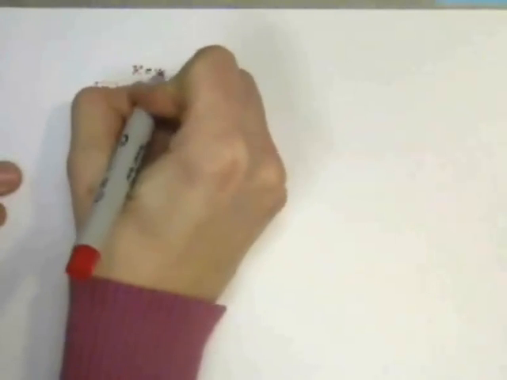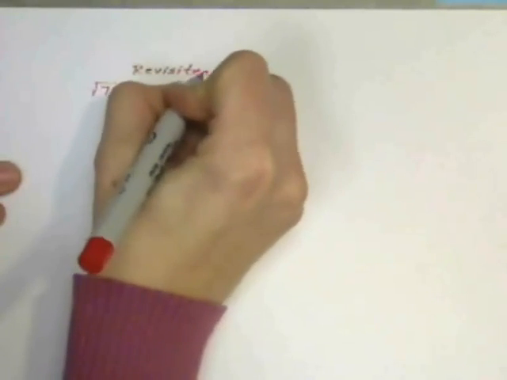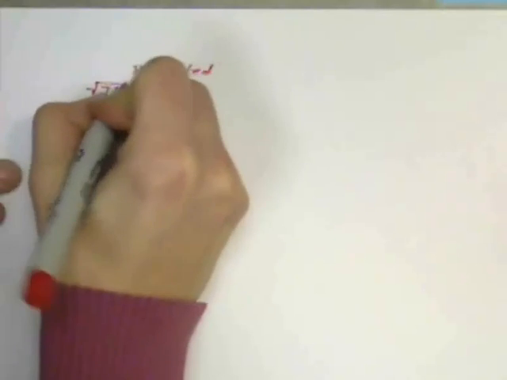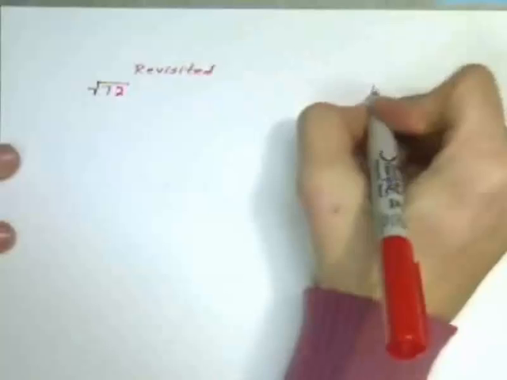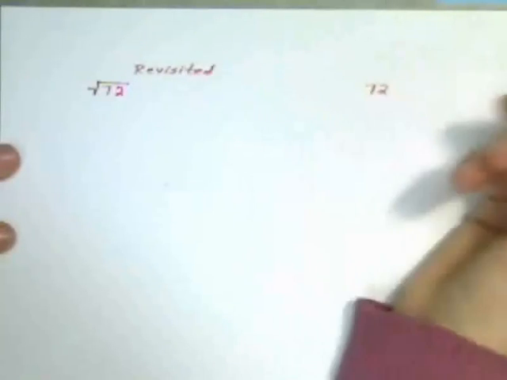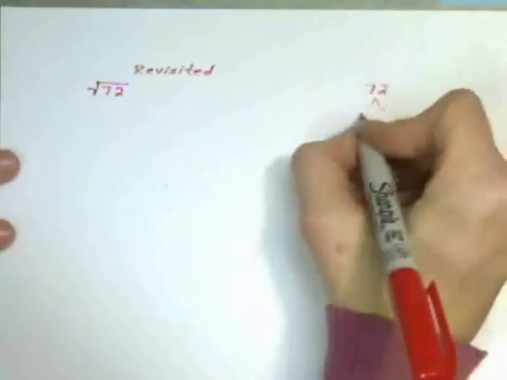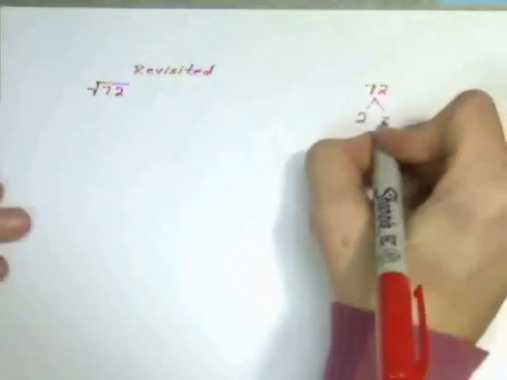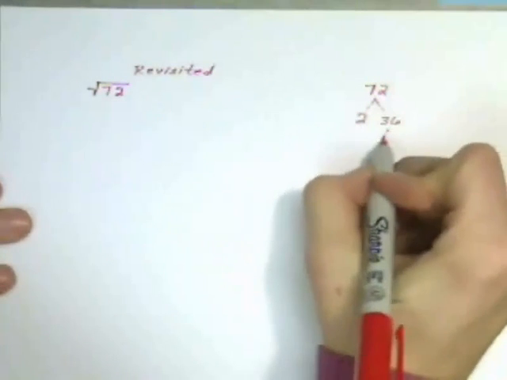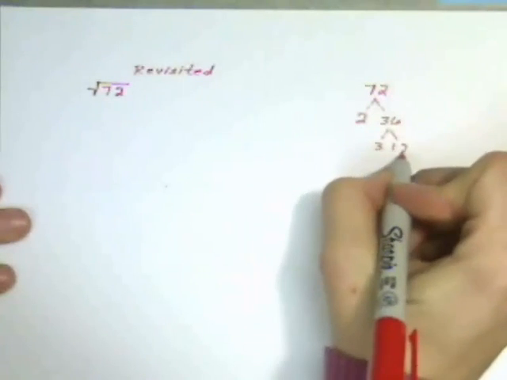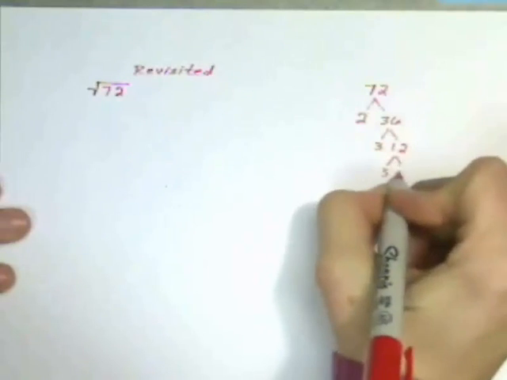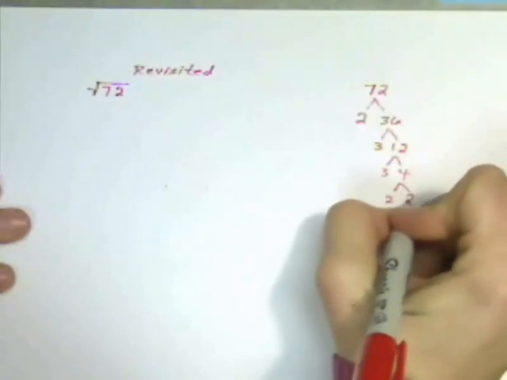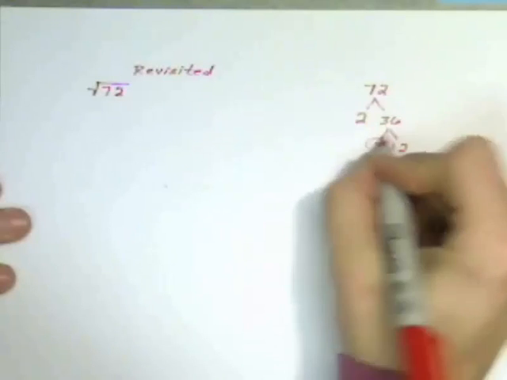Now let's look at our other method, the way that we visited the 25 a moment ago when we turned it into trees. Looking at the square root of 72, the prime factors. Use the trees. So I'll say 72, 2 goes in there. We can see that with that 2 on the right. So 72 divided by 2 is 36. Break the 36 down: 3 and a 12. 3 and a 4. 2 and a 2. These are the pieces that make up 72, right?